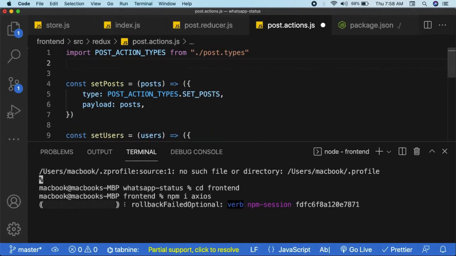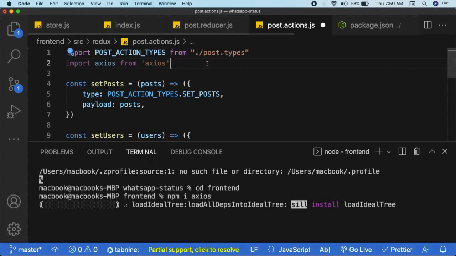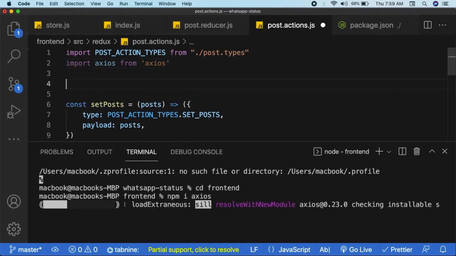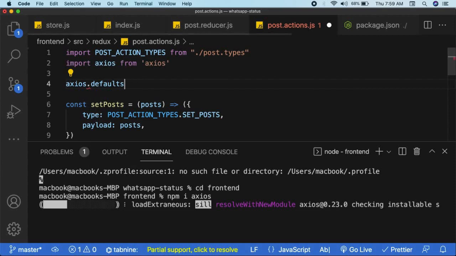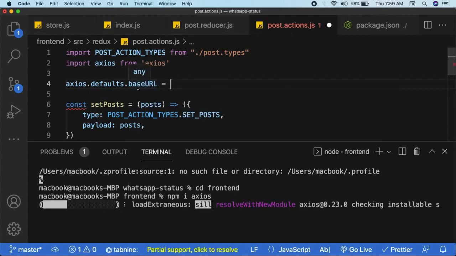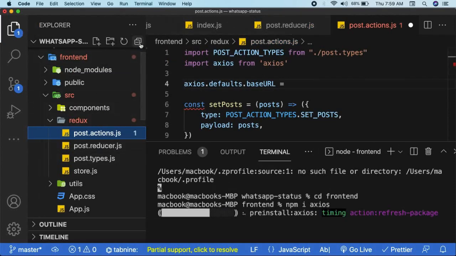So what I want to do is, before using Axios, we have to import it. So import axios from axios. Now I want to set the base URL of Axios, so where the request will be made, the server URL. So for that you have to say axios.defaults.baseURL equals to, now the base URL will be equal to the URL of our Node server.